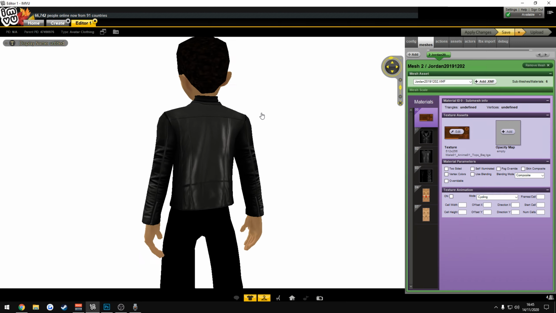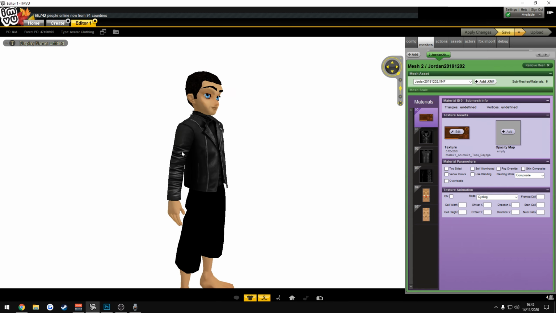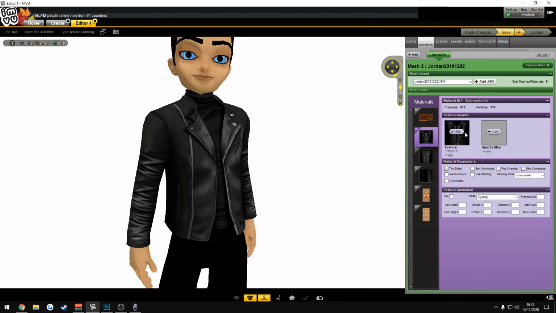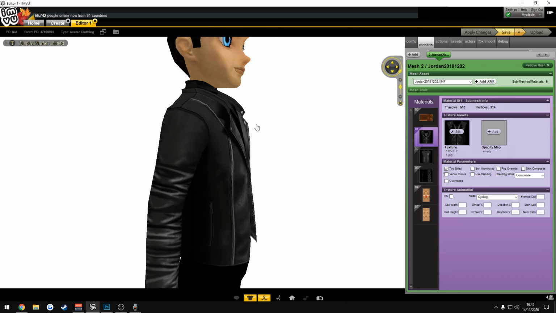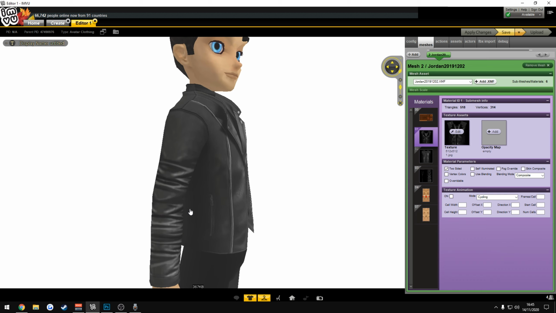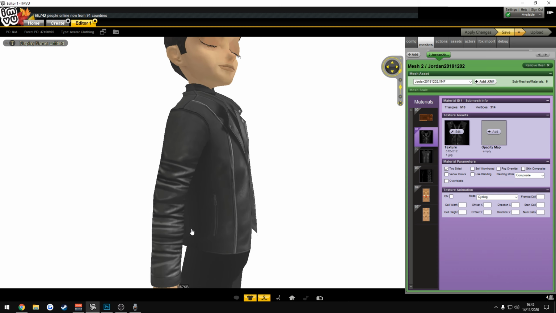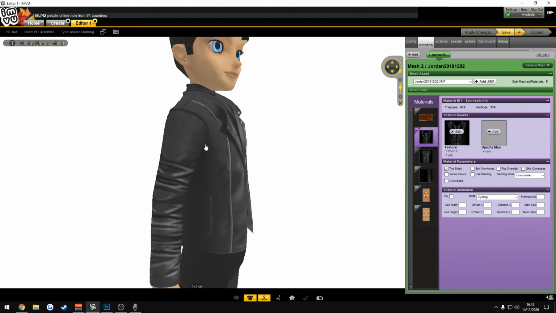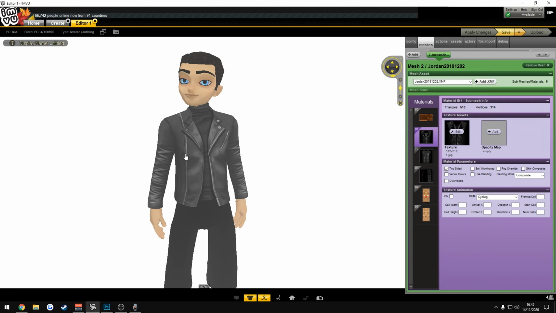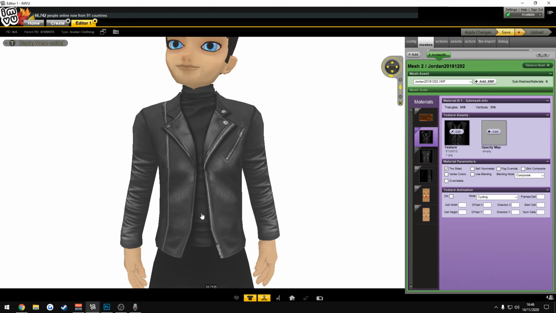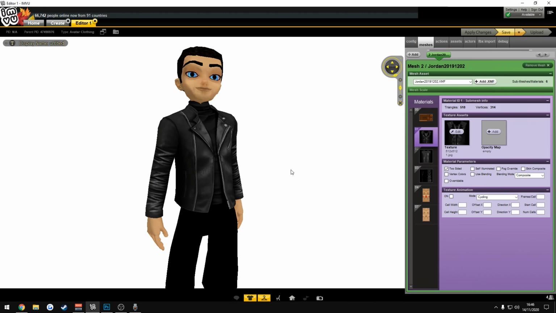So this is the mesh right here. It's what it looks like on the avatar. My avatar's default. I'm going to keep it default, but this is the mesh right here. So as you saw with the texture and the UV map, it cuts off here. The UV's marked here and around the sleeves. It's been marked through like Blender and stuff like that when you mark seams on a UV and stuff like that. So it's all cut off into sections. So this is the front section here. This is the sleeves. This is the back, and then it's got the t-shirt under the leather jacket.